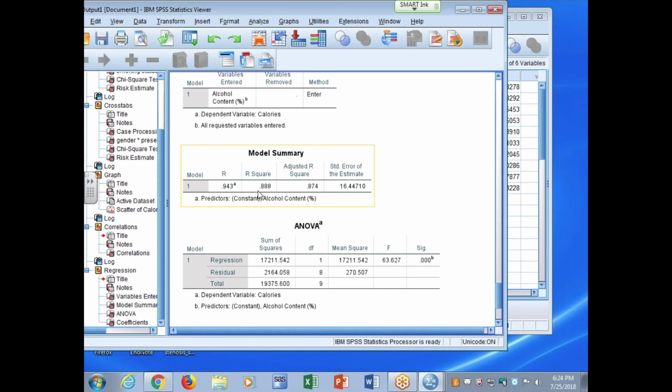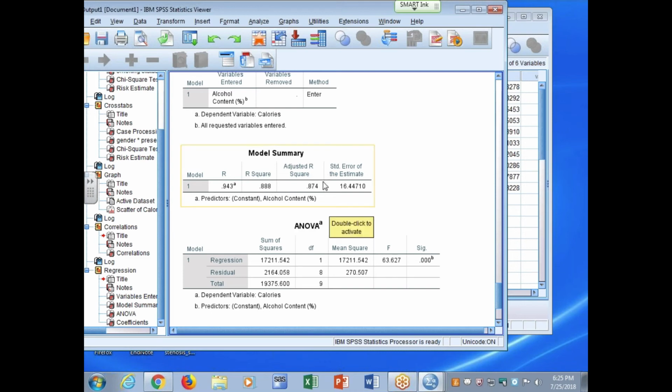So it's saying that 88 or 89% of the variability in the calorie content can be predicted by the amount of alcohol that's in the beer. There are other factors that may change that. There might be a bit more starch in one beer or another beer. There might be other elements in it that are contributing to the calorie count, stuff like that. But this is an unusually good prediction, right? So it's really pretty good.